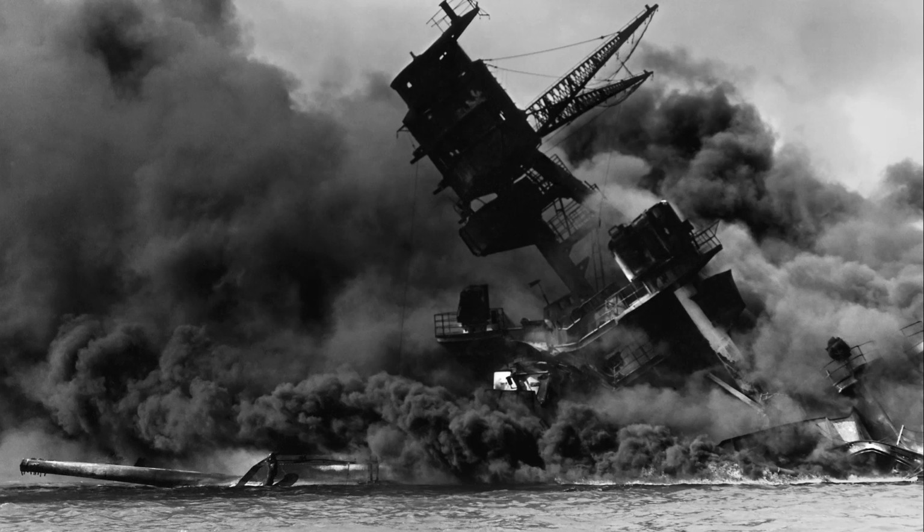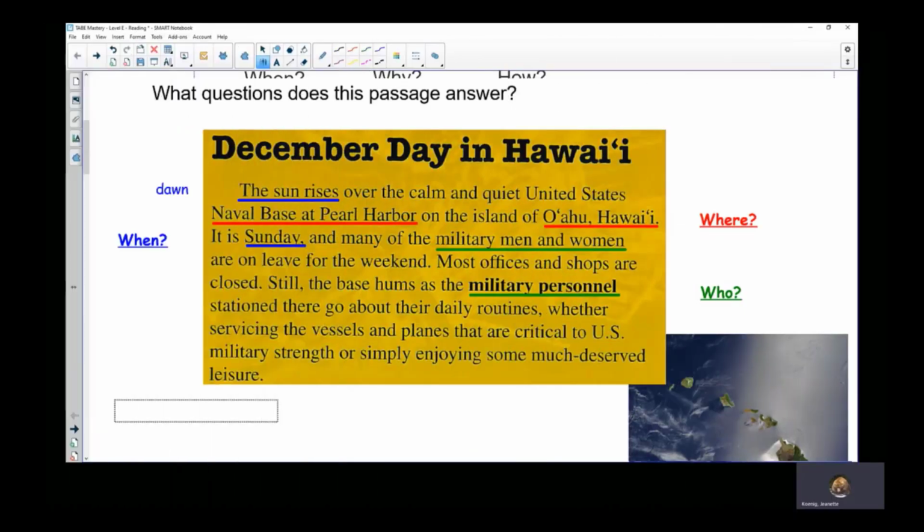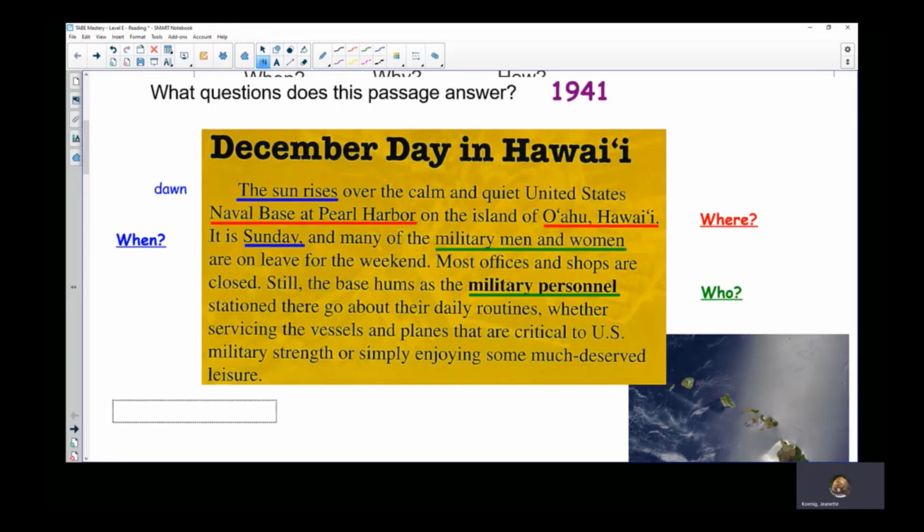So this is actually a real historical event. This passage here does not tell you that, but it happened in the year 1941. So here I'm actually trying to give you a twofer. We're talking about reading. I'm trying to help boost your reading skills, but I am also trying to increase your history knowledge, which will help you with the social studies test. So we don't have to keep everything in nice, neat little boxes. So the movie came out in 1941. It doesn't seem that old.